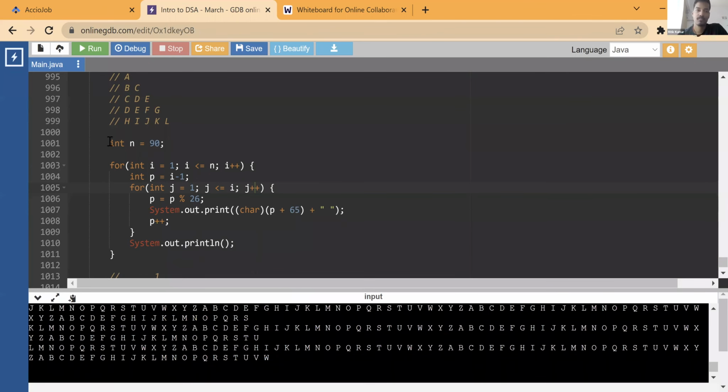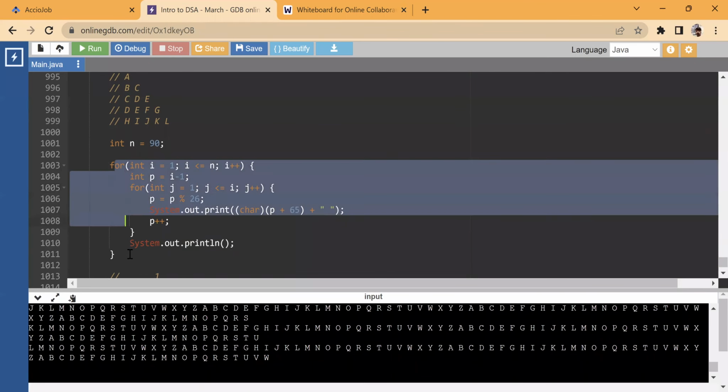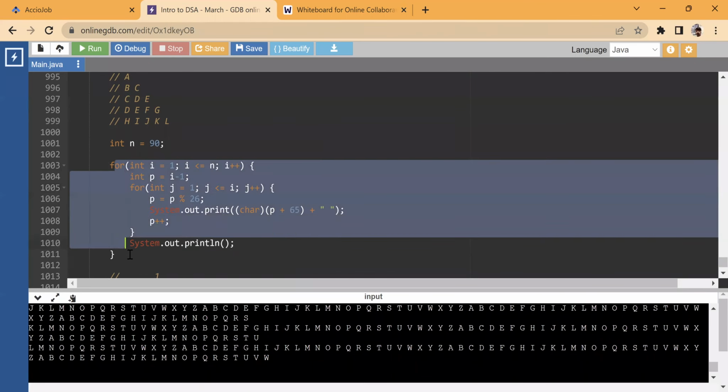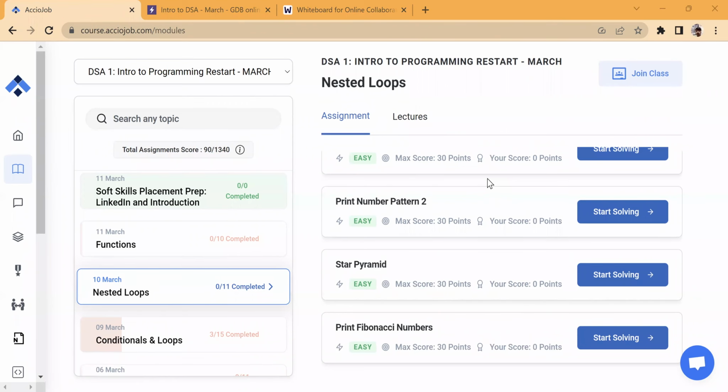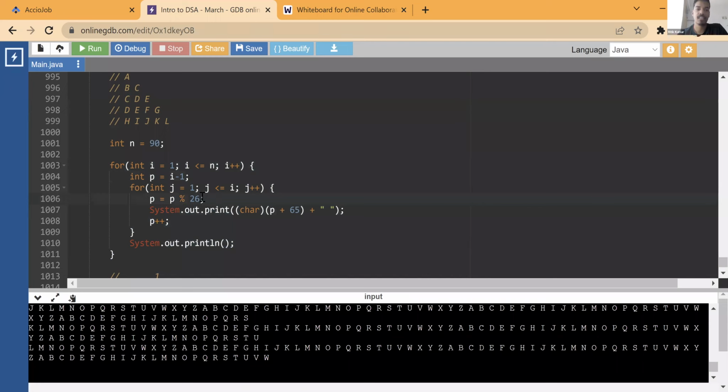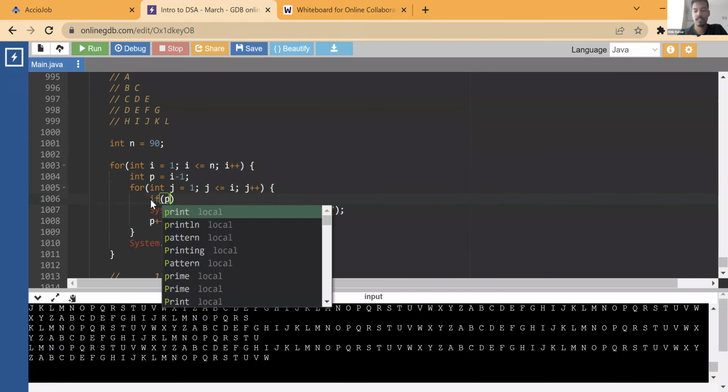Yes, understood. When I was submitting, I was getting one error. That's the reason I included this, that if character equals 90, it should reverse back to 65. Instead of doing this percentage, if you do a subtraction, that if it is greater than 26, subtract 26, that is the immediate idea that you get, right? If P is becoming greater than 26, then you subtract 26, P minus 26. This would work, but only up till 52.